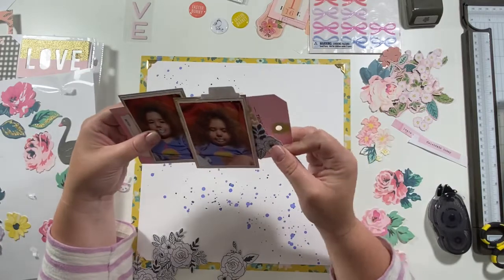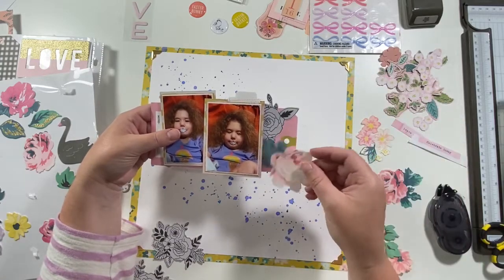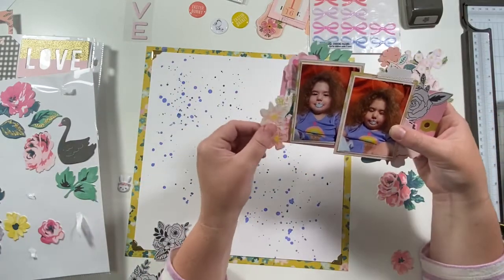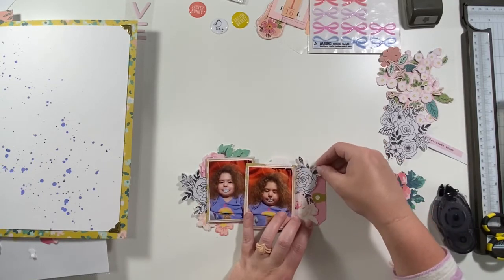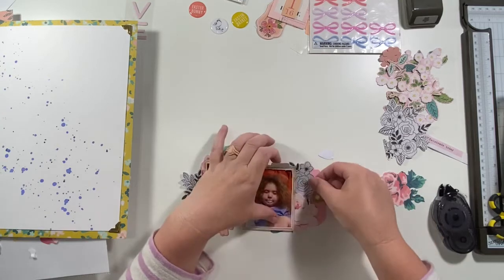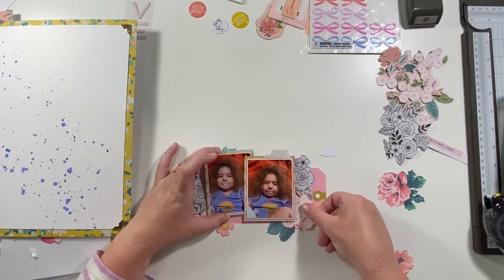At one point, I adhered all my die cuts to these, what are they called? Page protectors. Whatever they're called, you know what I'm saying. They're just regular letter size. I thought this was going to be a brilliant idea and it'd be easy because I could just look at all of it. The idea is great, but I learned 2 things: I don't like flipping through a binder like that. I would rather sift through the top, more like a file system rather than a notebook system. And I used permanent adhesive to attach them to the page protectors, which was really dumb and they're really hard to get off. So I'm reevaluating that system, obviously.